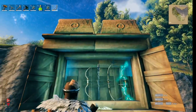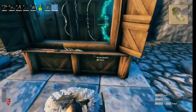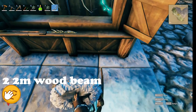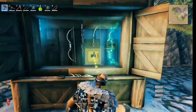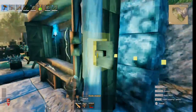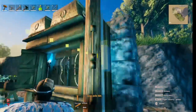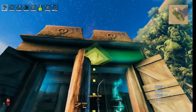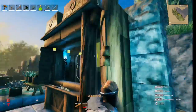So yeah, I don't think I need to demonstrate for you guys for this one. It's basically the same as the previous one. This is basically 4 meters wide, so like 2 meter wood poles side by side each other to get that width. And it's basically the same method on the side. I've used a core wood pole here just for the size, just to give a different variation. And just have a little wood overhang to the front and a little opening here, as you can see.